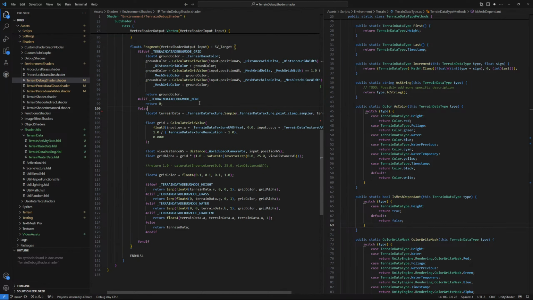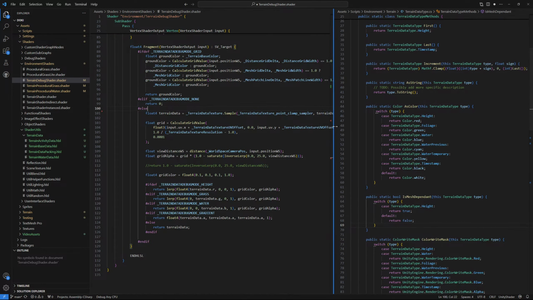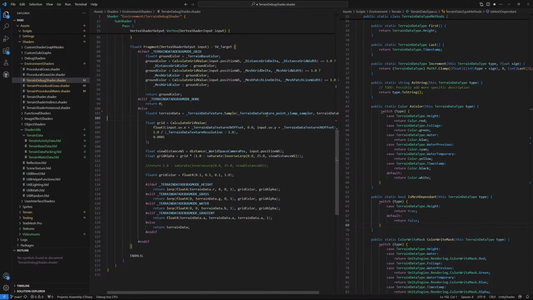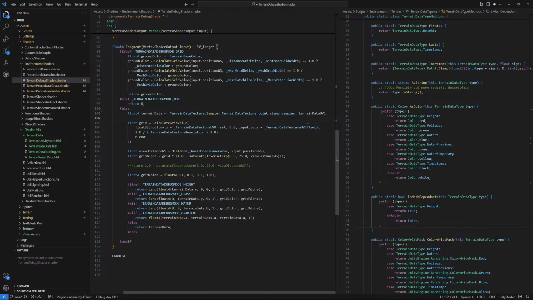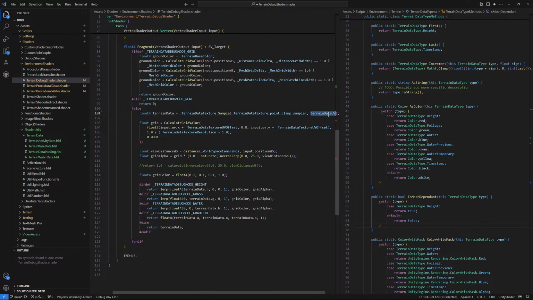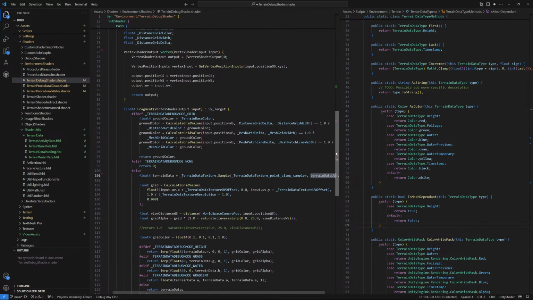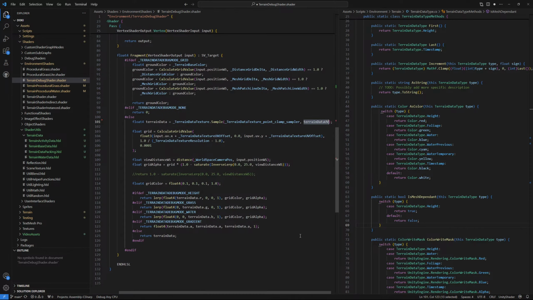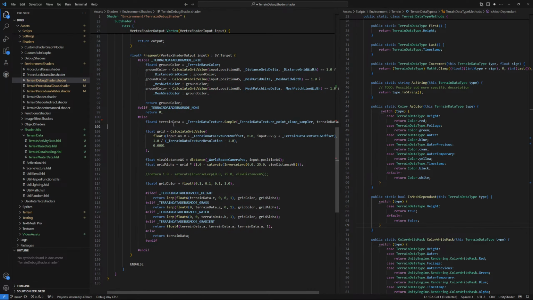So instead of doing terrain data sample here, we do get terrain base data, and we just send in input.uv.